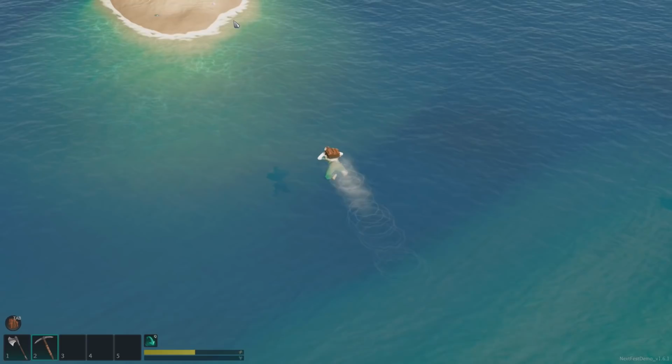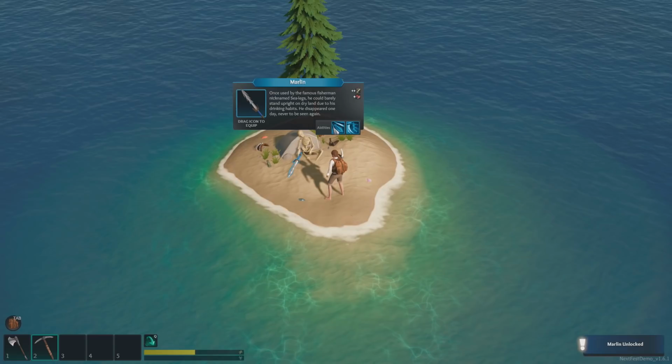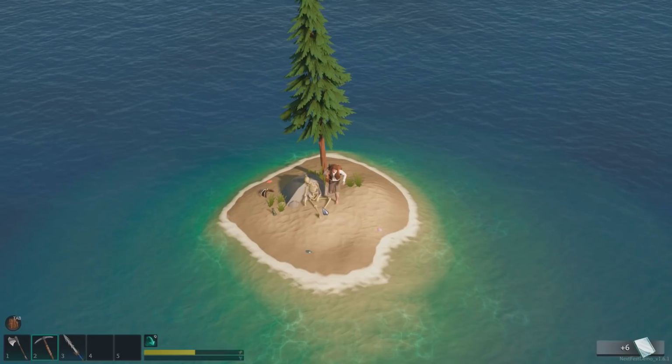Oh, you can. Oh, look. Got a little tropical island over here. What? Oh, it's a sword. Hello. Yeah, I'll take that. Oh, there we go. It's got abilities to it and everything. Drag item to equip. Okay. So, there we go. Anything else here? And we've got glass. Okay, it's cool. This is cool.